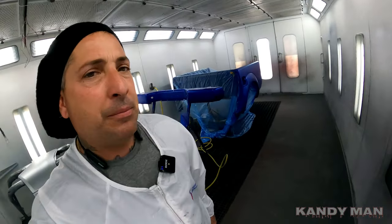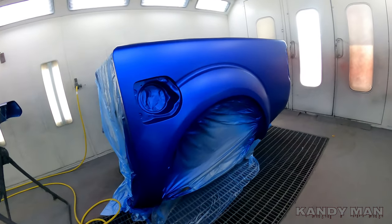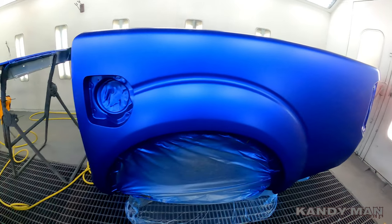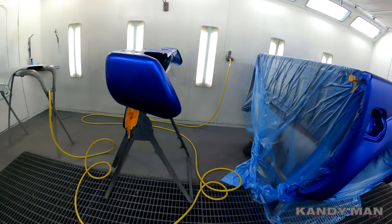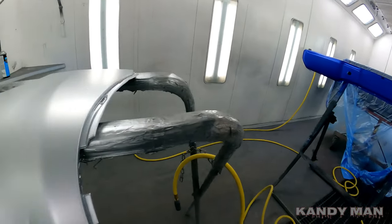So I wanted to show you guys as I'm spraying it for the first time. I got this bumper all based out and it's ready for clear. I'm glad that thing came when it did, because now I get to try it out. And I know you guys have been waiting too to see how it works. I'm looking forward to it.